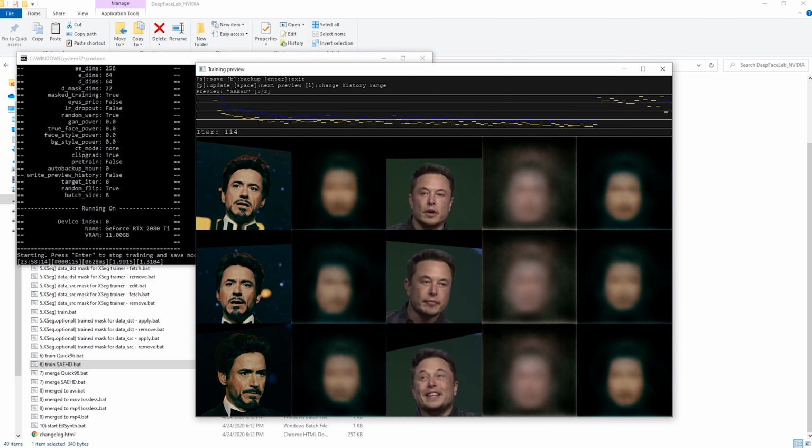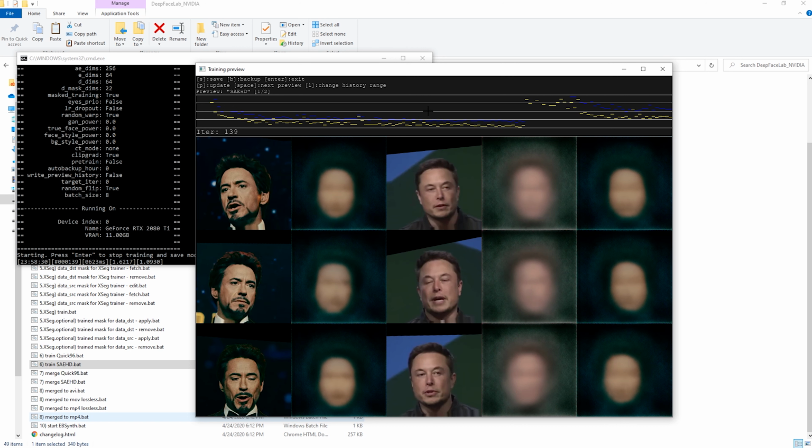Now, these right here are basically the DeepFakes themselves, the computer-generated ones. This is what it's taking as the source and the destination, and this is what it's trying to figure out how to make it look.